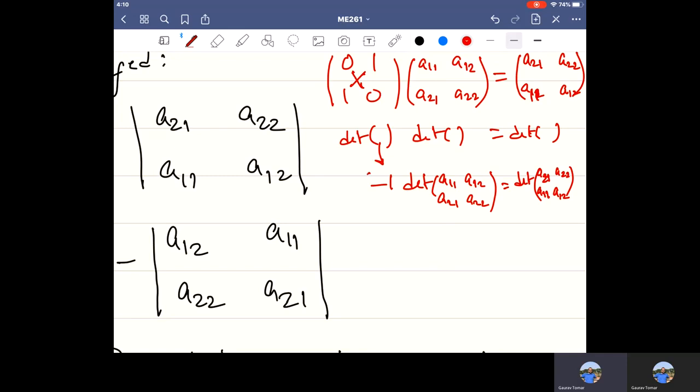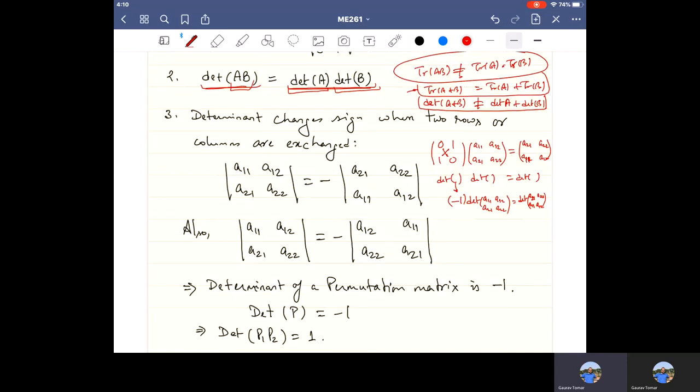Correct? So you get the minus 1. So the determinant of a permutation matrix is therefore minus 1 always. In this case, it's a 2 cross 2 matrix, but in some cases you would have n cross n matrices where you will be doing permutations like this, row exchange, especially used for pivoting or some operations like that in numerical linear algebra. There, I think you will have to keep a note of this.